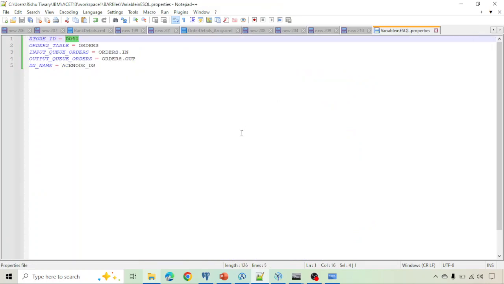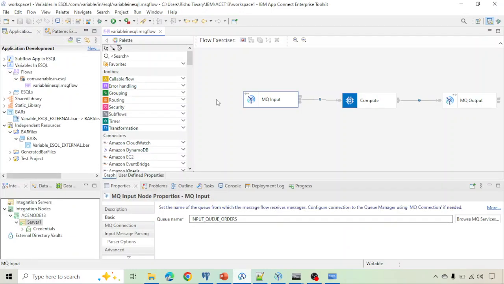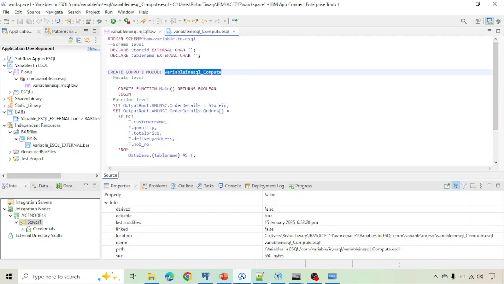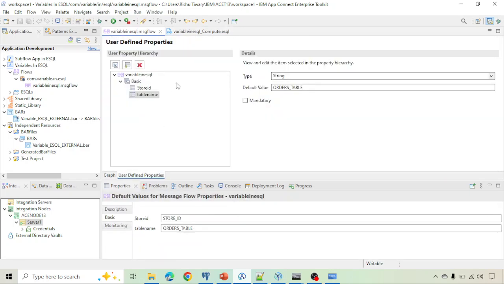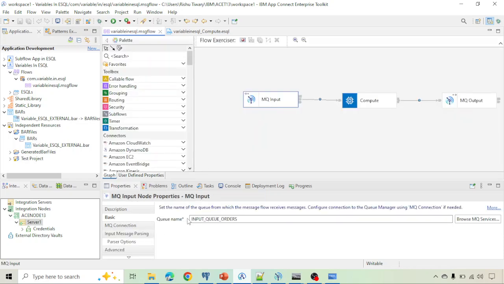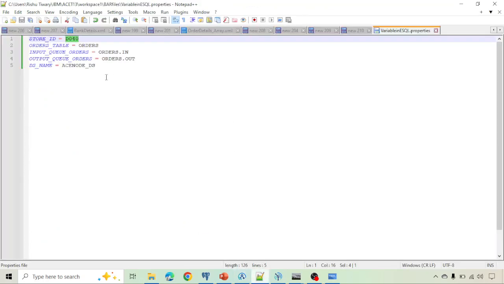We have overridden things. What I did was declare the variables in two ways. I used an external variable, declared in the compute node. Further, I set the value into the user defined property, defining it as per my requirements, so that's the reason it is called a user defined property. Secondly, I used some default properties of the queue to set values with the help of the properties file. Now it's time to deploy and test it.